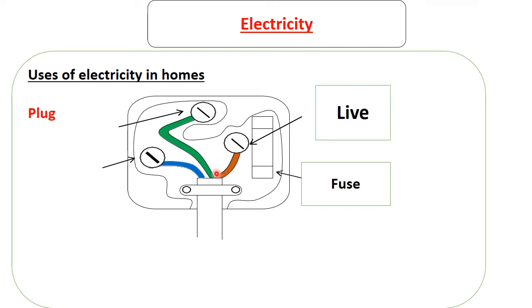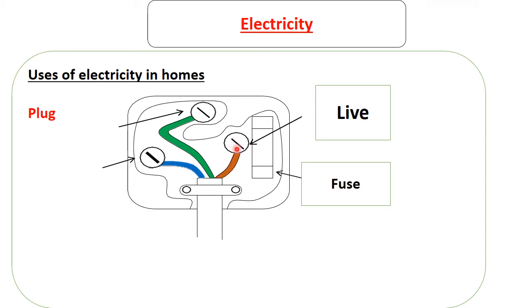Next, we're going to discuss these 3 cables here. The first one is called the live, which is usually brown. You have to know the colors of these because they are standard colors. When you open a plug, you're going to see these cables with these colors. Just from the color, you should be able to tell which is which. The live is the wire that carries the actual power, the actual electricity, the actual current.